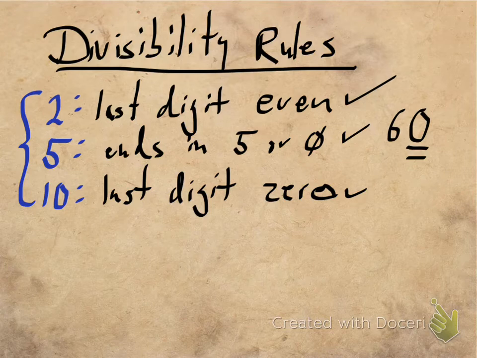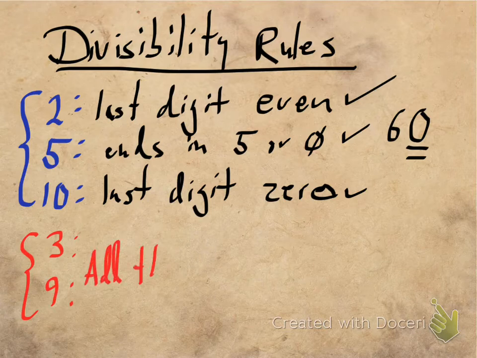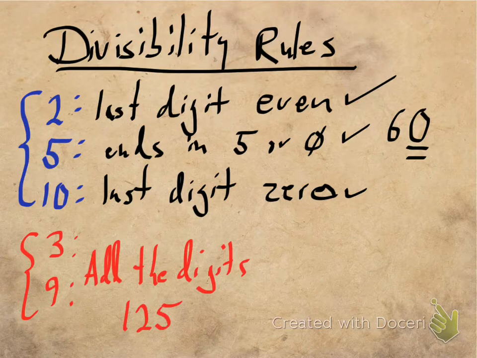All right, the next 2 rules are 3 and 9. And 3 and 9 are going to be grouped together, so we'll make these both red. What do I do first to test for divisibility by 3 or 9? All you do is add up all the digits. Right. For both of these, we're going to start by adding the digits in the number. So if I have a number like 125, what I mean is add 1 plus 2 plus 5. So what would the sum of the digits here be? 8. Okay, good. Now, then for the 3 rule, you just test.